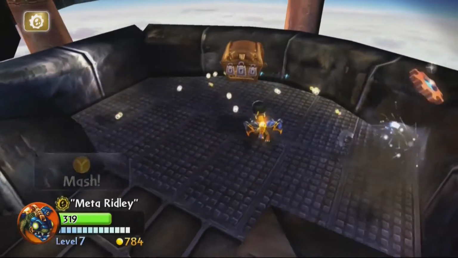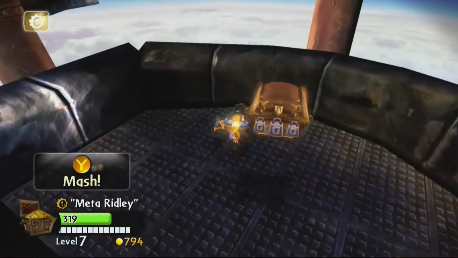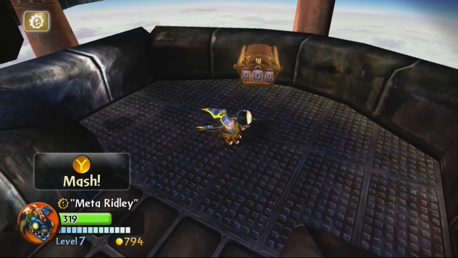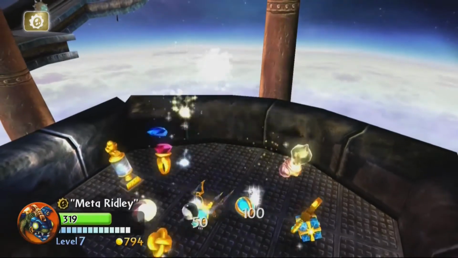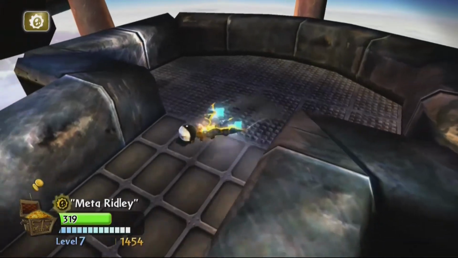But after that second one, the one that gives me so much trouble, we are rewarded with a treasure chest, yet another one of the many collectibles hidden in the various trials of this level. So let's go ahead and pick that up. Ah yes, look at all that glittery gold. Wonderful. This will help us buy future upgrades.